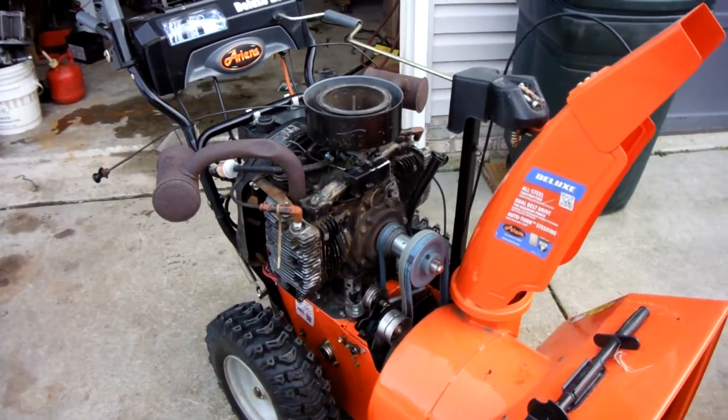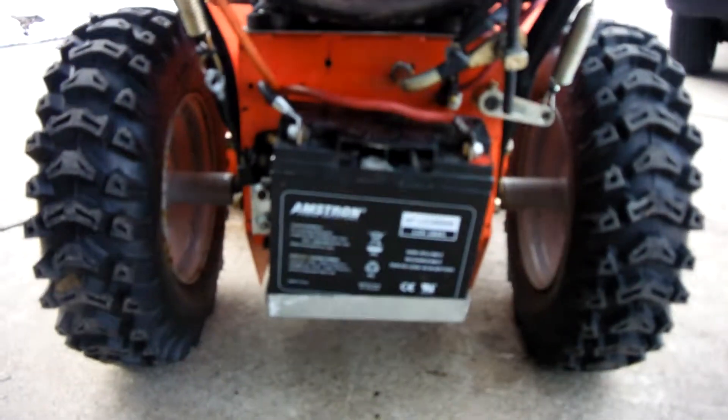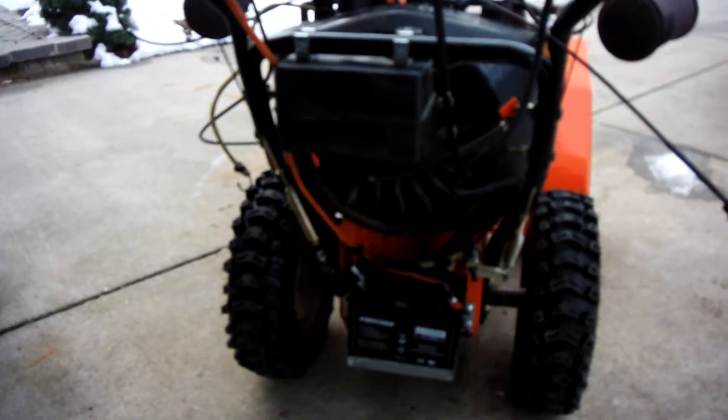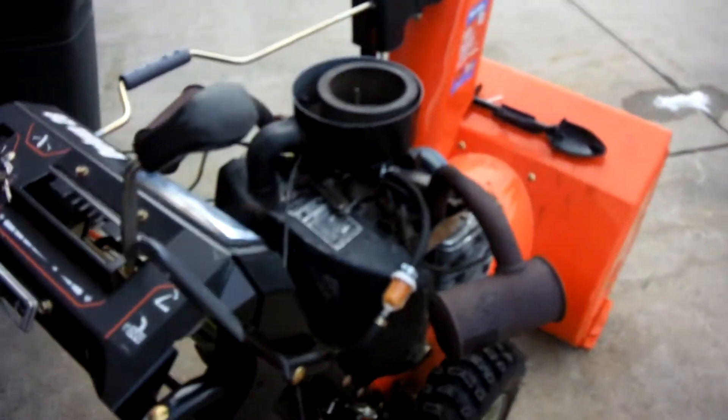This thing was a challenge to get on. In order for this engine to run, it actually has to have a battery. So I decided to use one of these sealed batteries — I was positive it would be able to start the engine. It needs it for cranking over the engine, but it also needs it for 12 volts for the ignition. That's how it is with these engines.